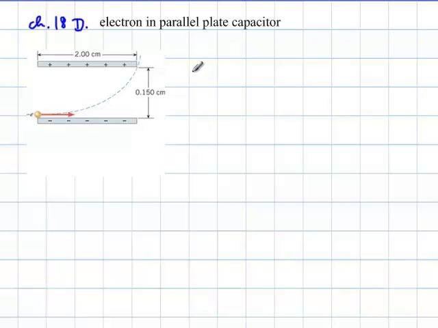Again, we can write Newton's second law down. So we have some forces here, which would be the electric force, the force exerted by a capacitor plate. And we could say that we have gravity trying to pull it down, if this was actually vertical, but it doesn't say so. Let's say it's horizontal and gravity wouldn't play a role.